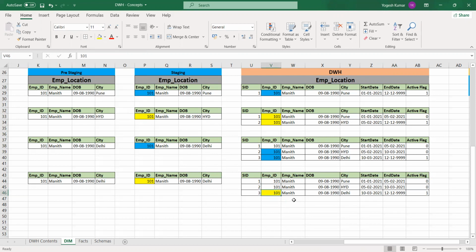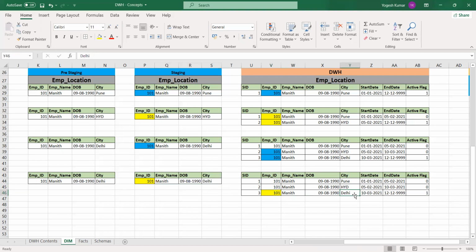Then whenever we compare, this record already exists. Now it will check whether we have any change. Employee name, Manit. Date of birth, there is no change. City, there is no change.